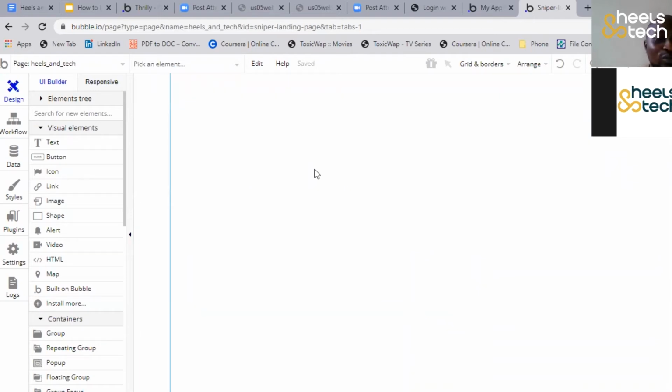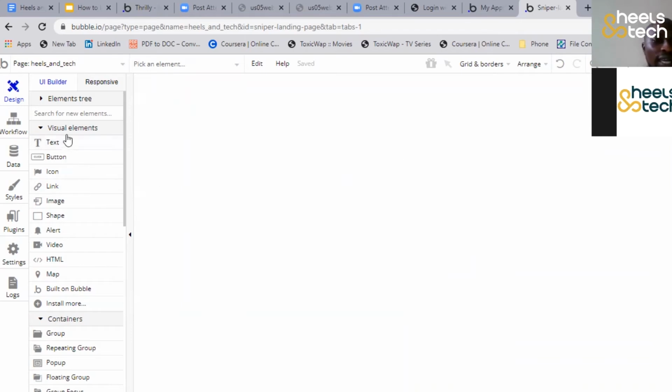Now it might look quite crude, and when you compare it with the interface of something like Webflow, this looks like something from the 80s, right? The Bubble team has been working on improving this UI, but this is what we have to work with, right? But even with this interface, you can do a lot, right?